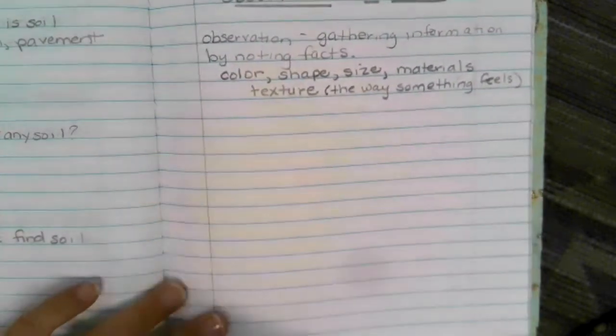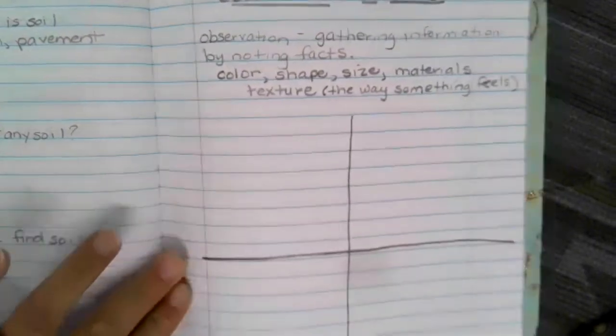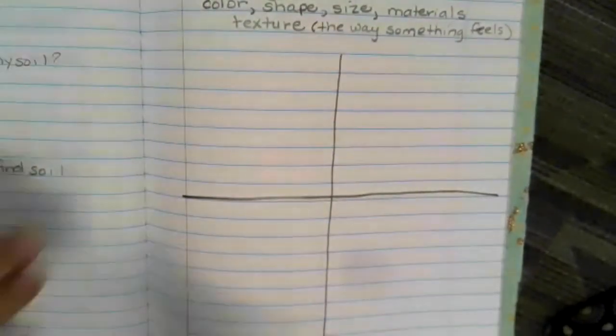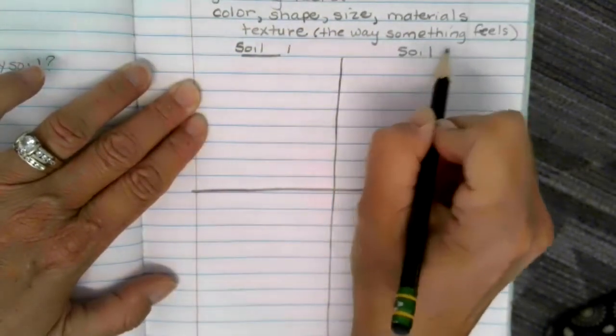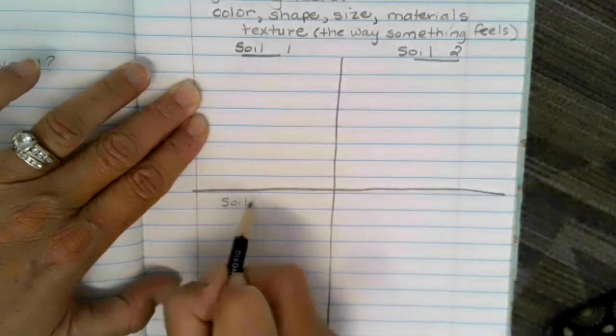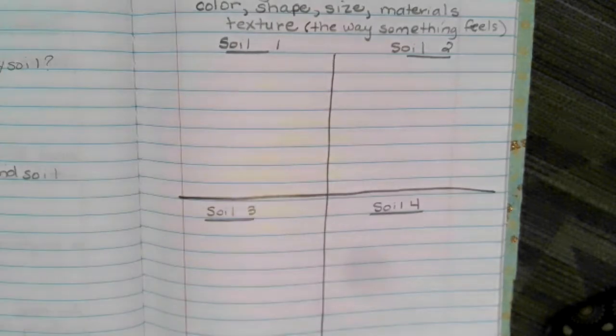The next thing I want you to do after you've taken these notes is I want you to make a grid or a foursquare just as I've done here. And in the upper left quadrant, you're going to write soil 1, soil 2, soil 3, and soil 4. Now today, while you guys were working, I made different soils. I created different soils that you might find in different places of the country. So what you are going to do right now, you need your notebook and you need a pencil, and I'm going to pour some soil out, and I'm going to ask you to make some observations.